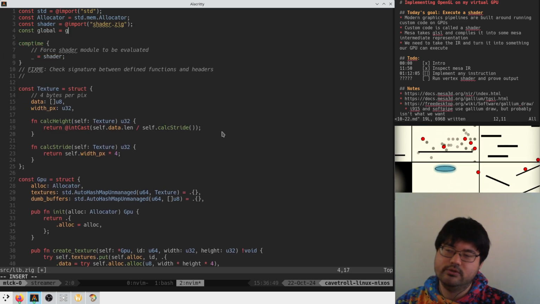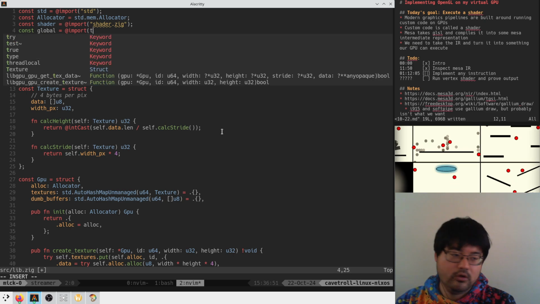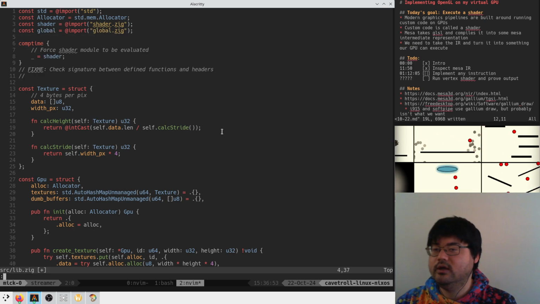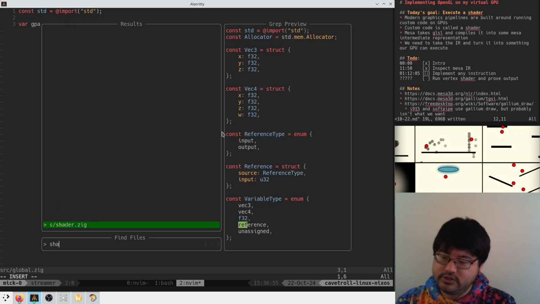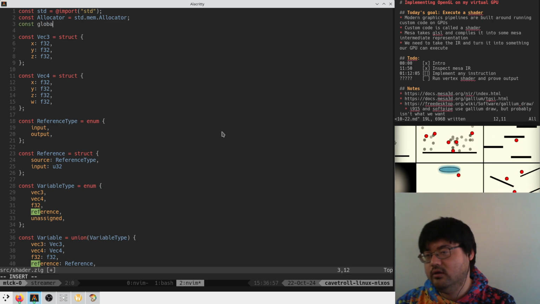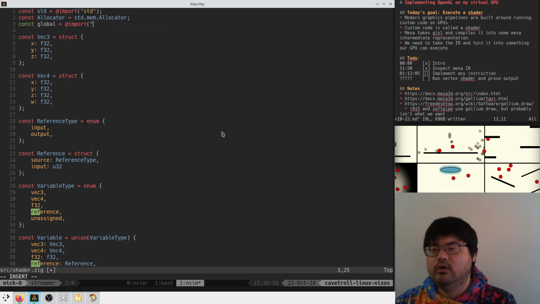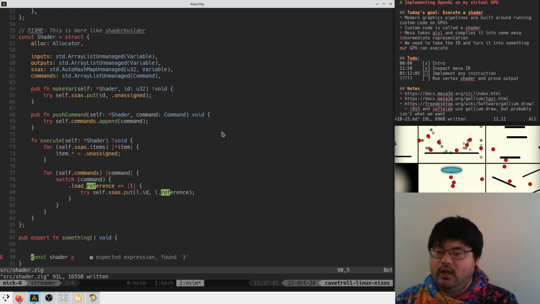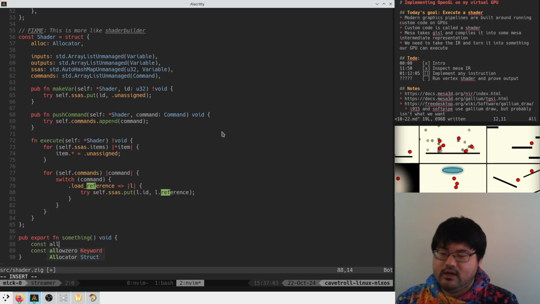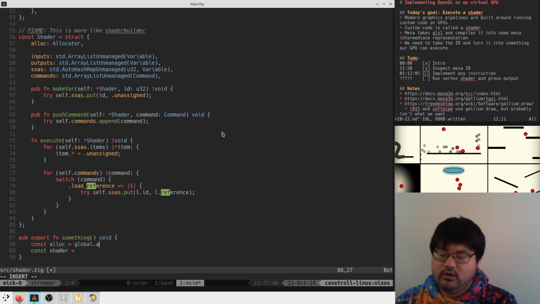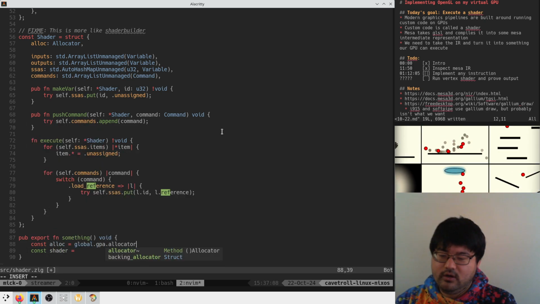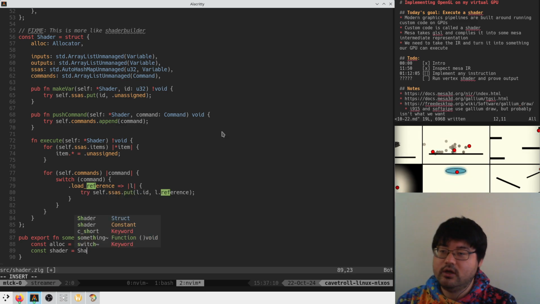Const globals equal to global zig. Then in our shader, we can import that same thing. Okay, and then down here we can say const alloc is global GPA allocator. Then we can create a shader here.